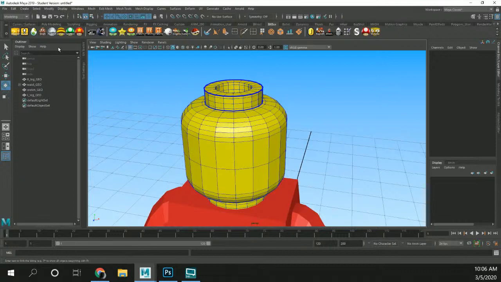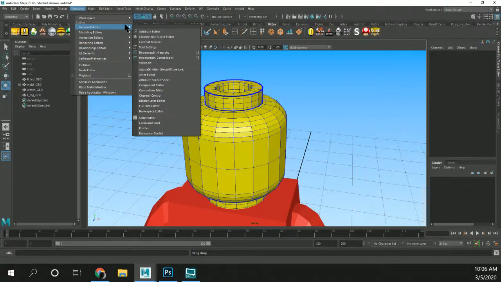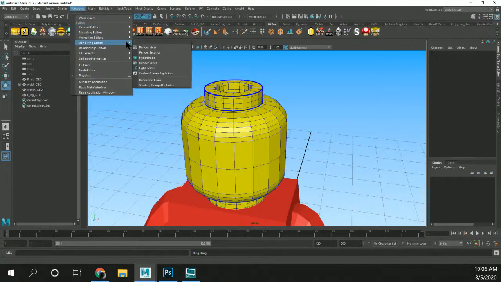And then I'm going to open up the Hypershade. Hypershade is usually this blue button right here. If for any reason that's not showing, you can always go into Windows, General Rendering Editors, and Hypershade right here as well.